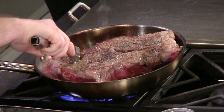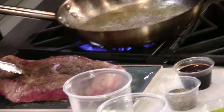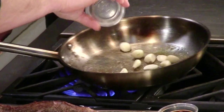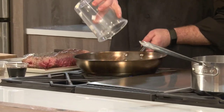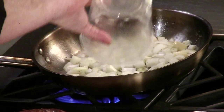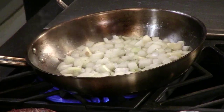We've got a hot pan so we can get the fond. That's where a lot of the flavor is — right in there. If you see the brown on the pan, that's where you've really started to develop your flavors. We're going to do whole cloves of garlic and just roughly chopped onions — just aromatic, just a flavor component. At the end of the day, we'll get rid of all that and save the liquid, reduce it down, and that juice will help flavor the finished product.